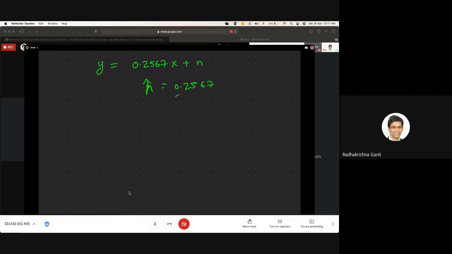One thing you can do is feed back this entire thing as it is, which may take a large amount of data. Or what you can do is assume that the channel lies between 0 and 1 and break it into four parts: 0.25, 0.5, 0.75. You quantize it to the nearest value. So this is your code book. Code book means whatever value you get, you map it to the closest value. In this case, you will map 0.2567 to 0.25.